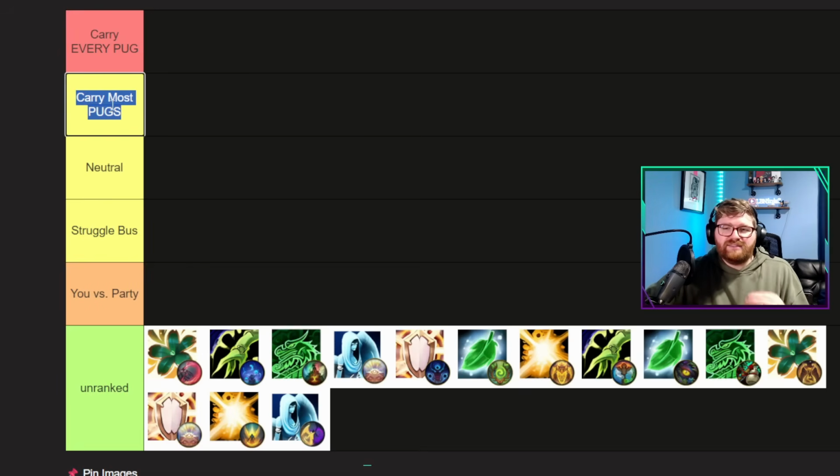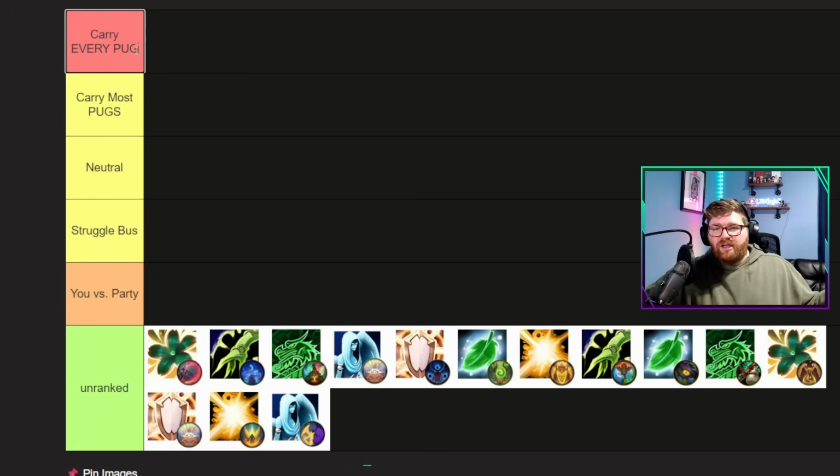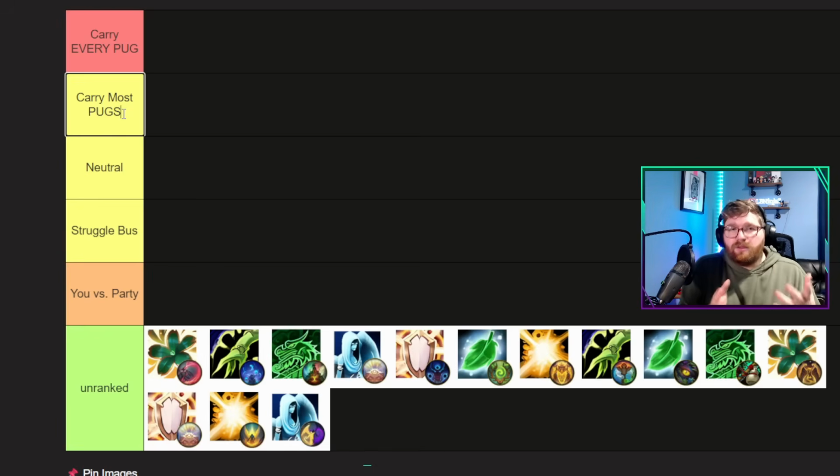Carries most pugs. Basically everything that I just said about carries every pug, except they might have some flaws that are more catered to pug groups. Like maybe they don't have a kick or something, so they can't really help out with resonant barrages or any of those casts that are going off. So you can carry most pug groups, but if you have a pug group that's really not helping you out in your weakness, then that could be your flaw. Or it could just be a much harder healer to play and to pick up and master than the ones in the carry every pug tier.